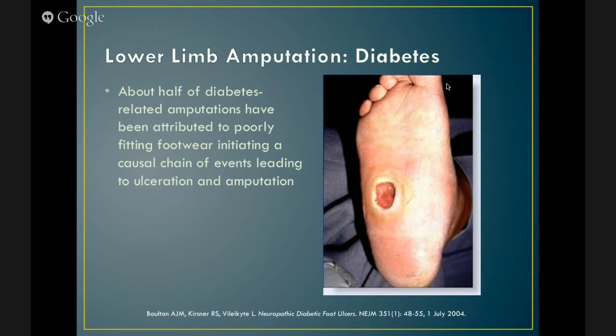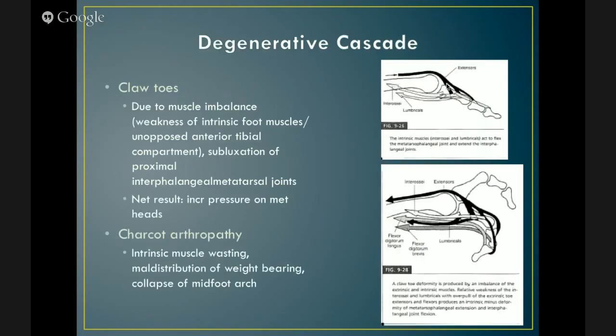And so this is an example of an ulcer. This is actually a pretty decent looking ulcer. There's a nice clean base, but obviously still not good because in the diabetic, the wound healing is slower. You have to offload that somehow and give it time to heal. Otherwise, you're asking for an amputation. Diabetics obviously have neuropathy, so they have sensory issues. People don't realize what they have in their shoes, so you have to tell them to check their shoes all the time. They also have motor issues.